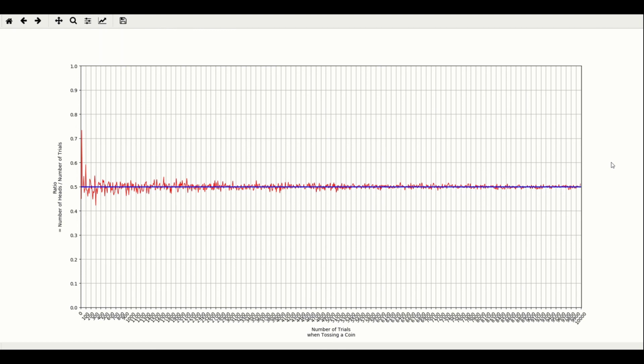If we increase the number of trials to 20,000 or 50,000, this ratio line will almost merge with the probability line.